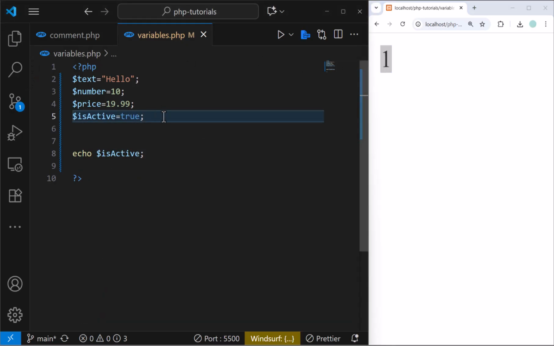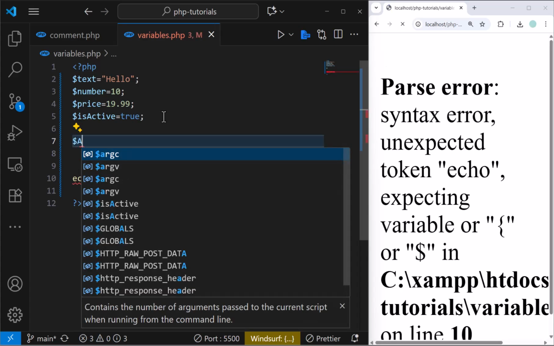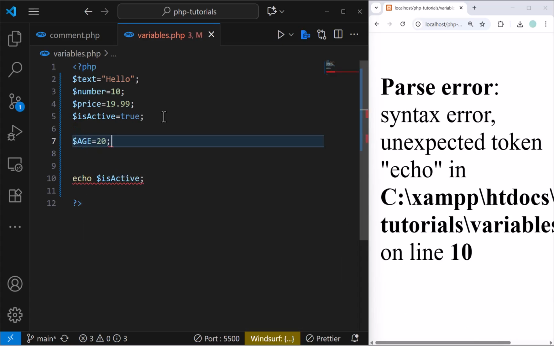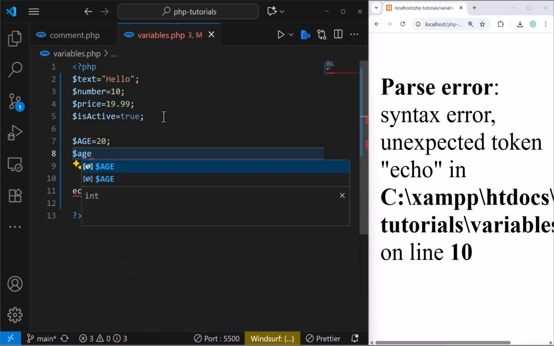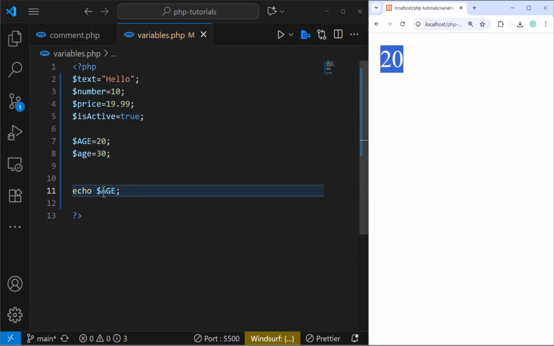Another thing that we also mentioned is the case sensitivity of variables. So if I write here age is equal to 20 and create another variable with the same name but in a different case and give it a different value, these two are not the same variable. If I type here age, I will get 20, but if I write it in lowercase, I will get 30. Now we have understood how we can create a variable and how we can give it a value.